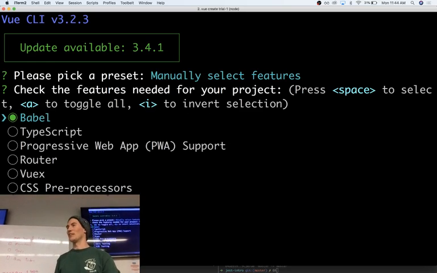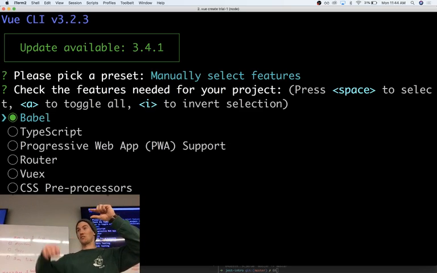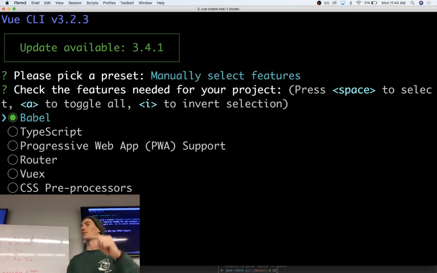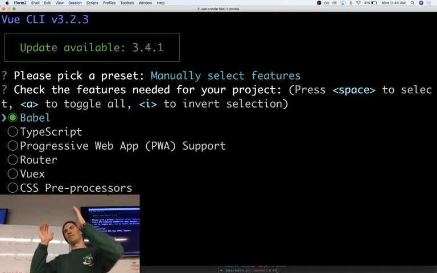Yeah. Right? And when you build it, it creates another folder that just has some HTML, CSS, and JavaScript in it. And if you look at that JavaScript, it looks like trash, right? It's like function A, and then your parameters are A, B, and C, and it's unreadable, right?